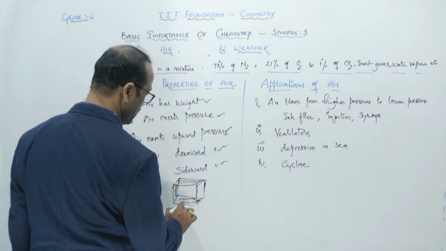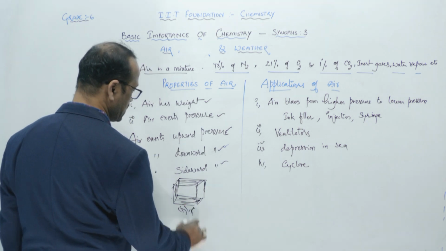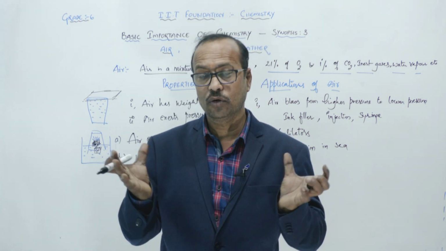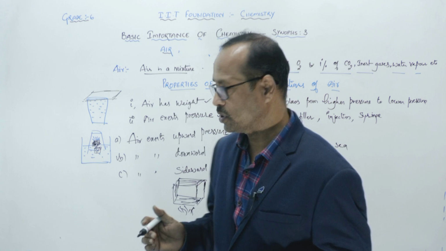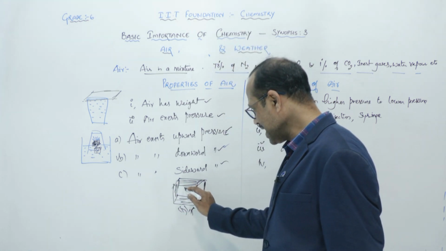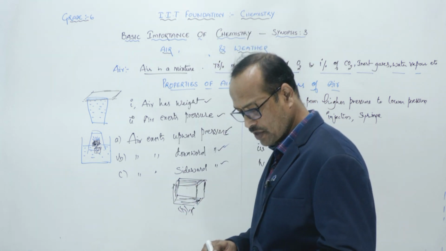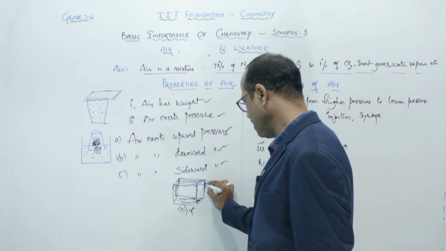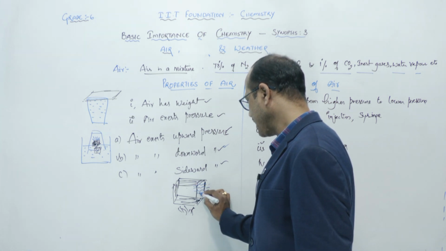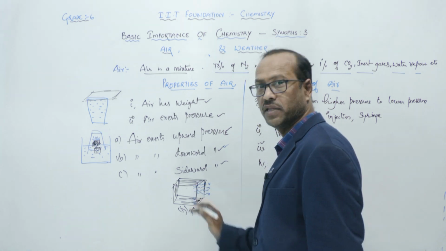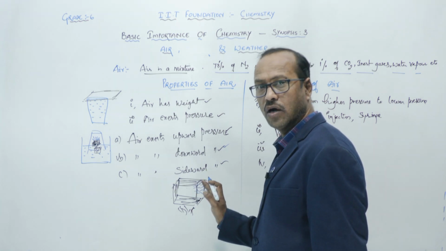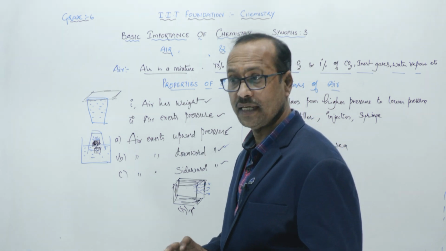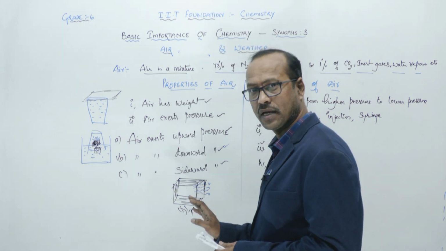Now, you heat this box slowly, slightly you heat the box. On heating, what happens? The volume of the gas, the air, increases. So then what happens? The air present inside will move away from the tin. So the air is moving away from the tin, and now a vacuum is created in the tin. All air is removed.